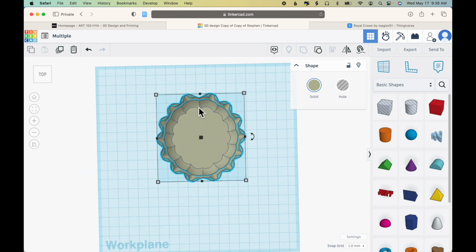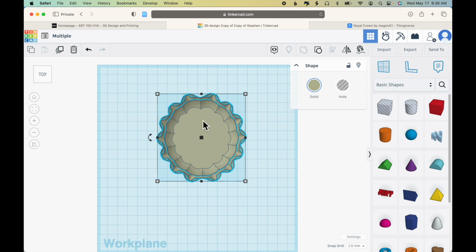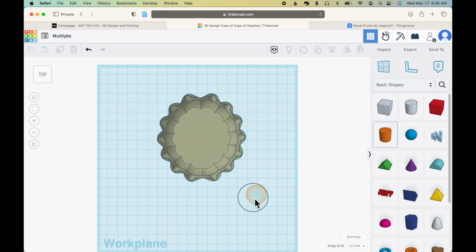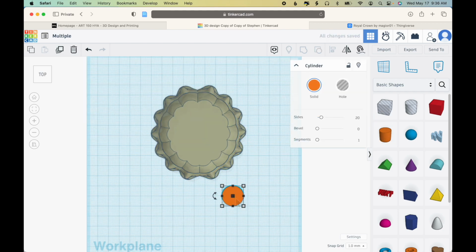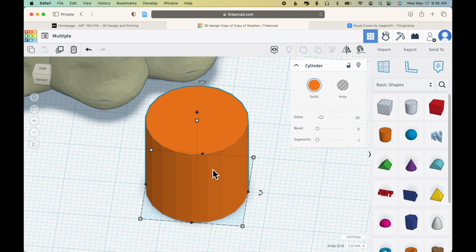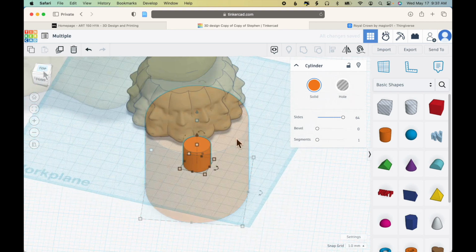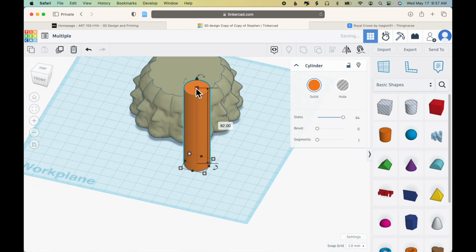Now the last thing I want to do is to make this hollow, a kind of container, so I can put things in it. So I'll look at it from the top. This is not circular. You can see it's sort of oval shaped, but I'm still going to drag out a cylinder. And if I focus in on the cylinder and look at it from the side, you can see that the sides are rough. I would like this to be nice and smooth. So I'm going to use the sides slider and move that all the way to the right to make it nice and smooth. I want to make this taller.